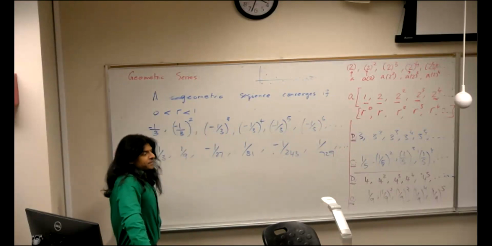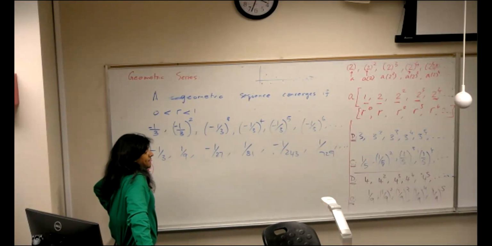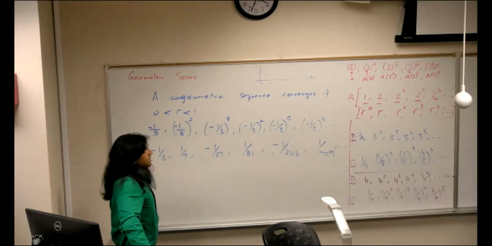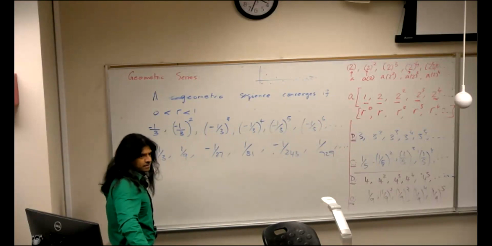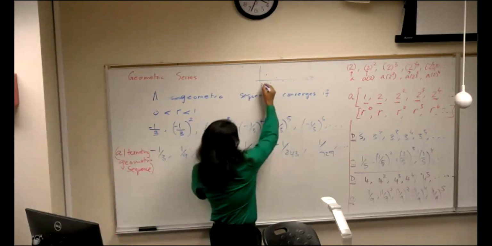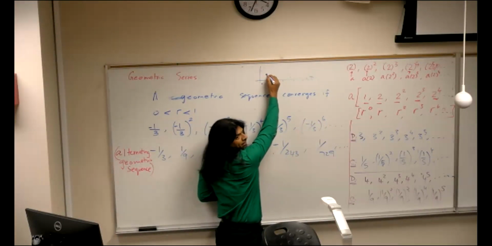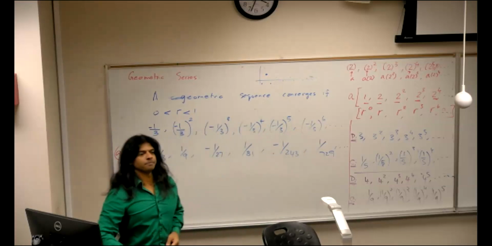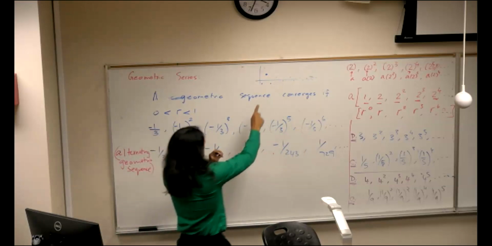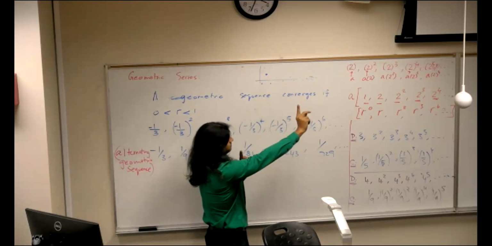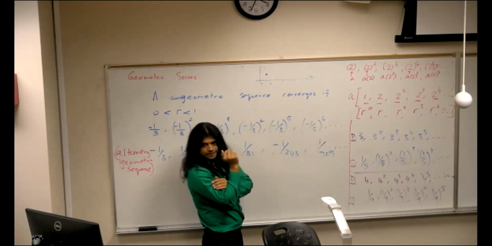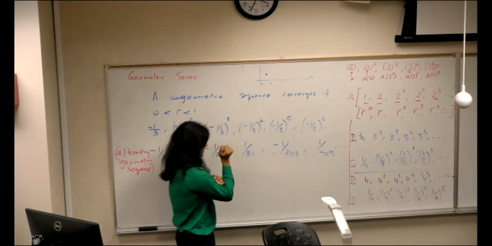As a sequence, I see what you're saying. Let me explain this. If it is a function, then sure, when it crosses, it would become 0. But this is not a function, it is a sequence. So it's going to take this value, then that value, then this. There's no space in between, it's just points. It's going to go back and forth. I am not connecting it by a line, because it's not a function, it's a sequence. Good? But it does converge.